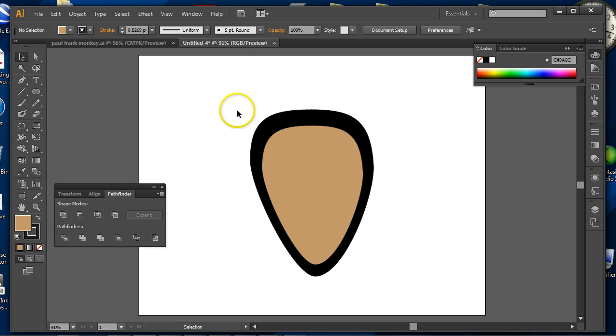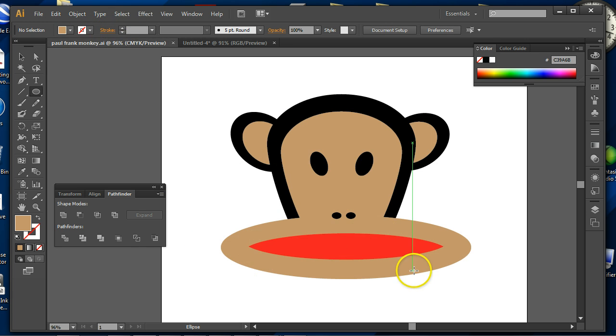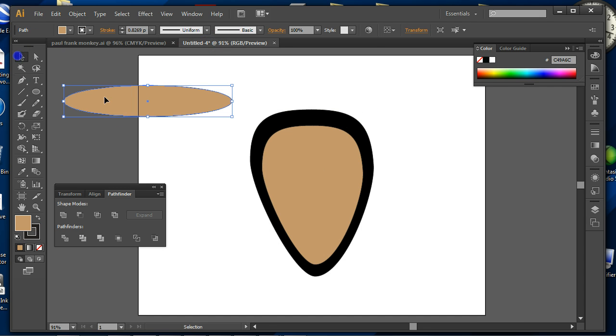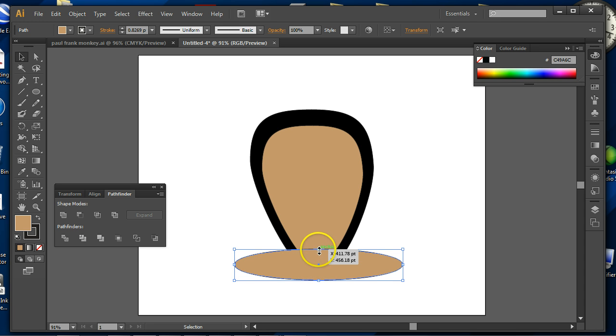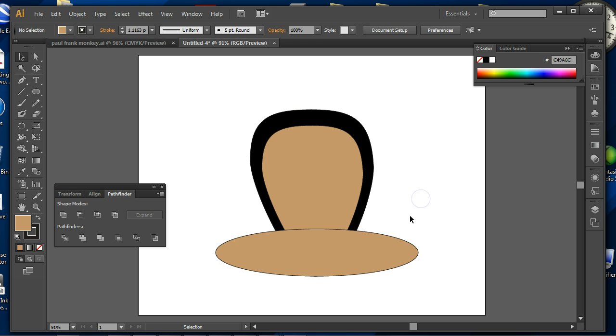All right, now let's kind of move on to the mouth part of it here. The mouth really is kind of a big wide oval to begin with, and if you go back and look at the example that you're working off of, this big wide oval is tan in color. All right, so I'm going to take that and I'll just kind of lay it down here, and we want the bottom of the head to kind of disappear behind that oval. I'm going to make it a little bit wider and a little bit thicker here. All right, so that doesn't look too terribly bad.